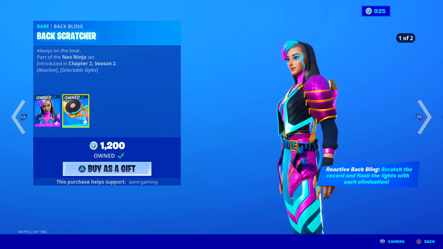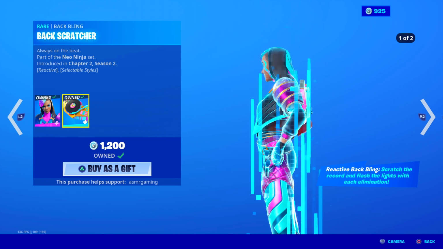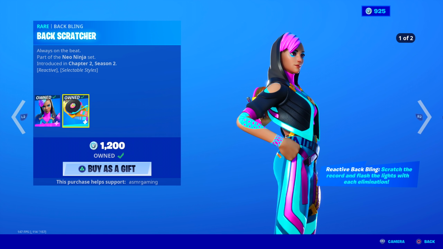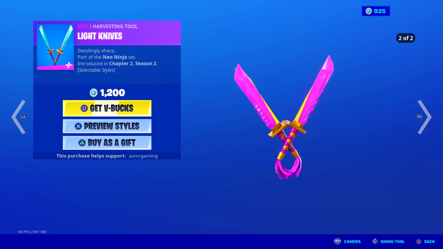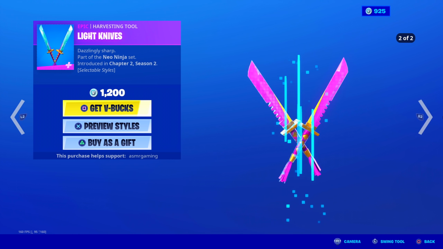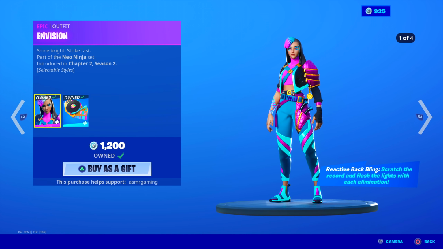Also, I just noticed she has knives or something right here in a pouch in her front pocket. This is a cool skin. That's all I can say. And she has the harvesting tools. Ninja sword harvesting tools. Dazzlingly sharp, part of the Neo Ninja set. Wait a second, the harvesting tools cost as much as the skin.